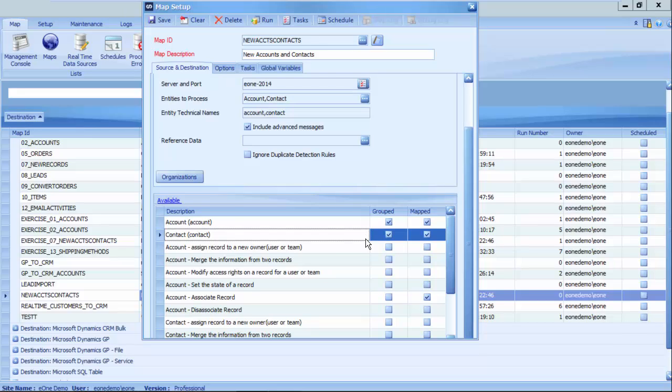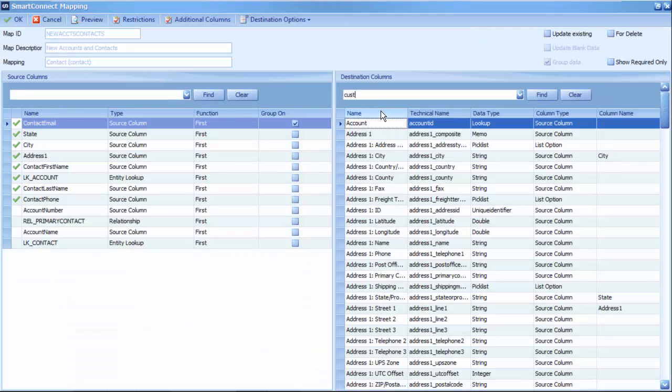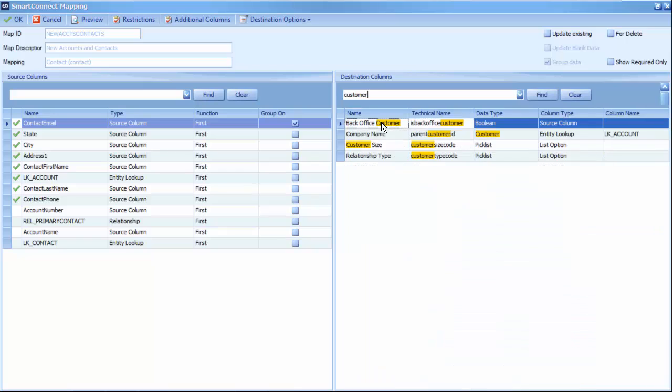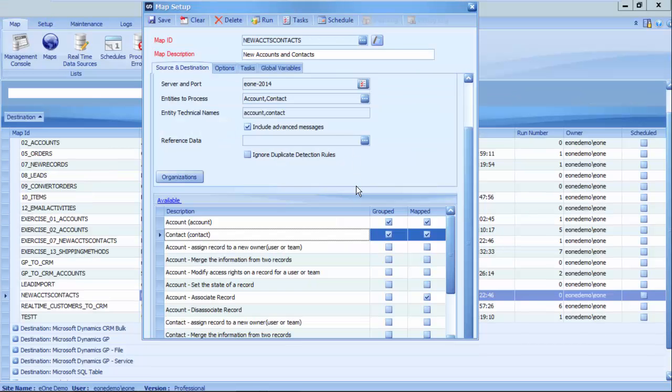On the contact, we can set the parent account because we know it's coming after the account. So if I open up the contact mapping and I take a look at the customer or the parent account field on here, I'm able to go ahead and map the entity lookup for that account. And what the entity lookup is doing is making sure it's grabbing the unique ID or the GUID for that account that we just created. When we did the account mapping, we can't do the primary contact because it doesn't exist yet. It only exists after both those records have gone through.